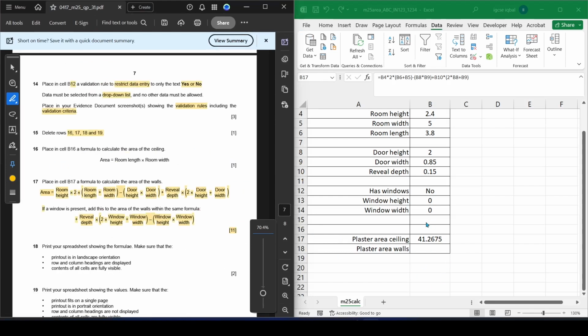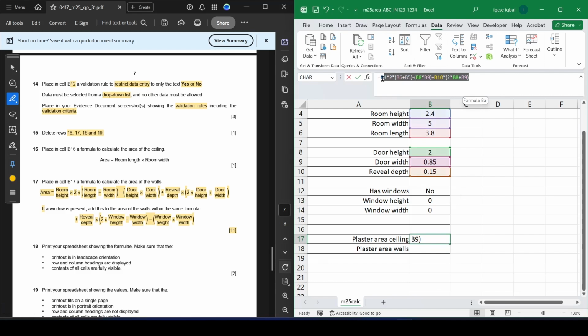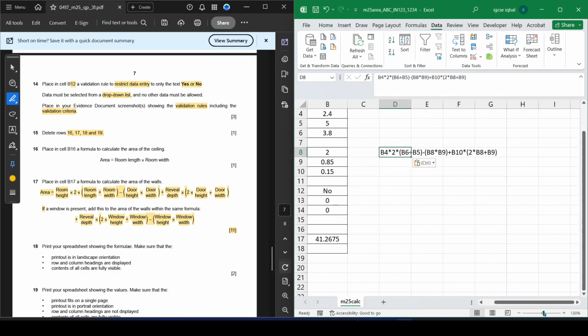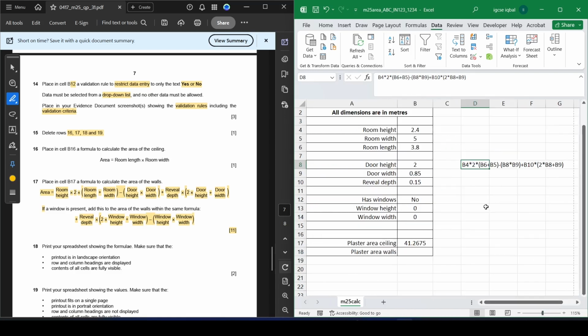Let me reduce the size again. I hope it is clear for you guys. I hope you can see the question paper also. Now to do this, I will copy this formula. Why I'm copying it, I will tell you in detail, don't worry. Enter. Now here I would like to put the formula. What formula we did and what we got: yes, these are the values. Now I'm going to use an IF function. So let me cut this, Control X. Now equal to, now I'm going to do this part.